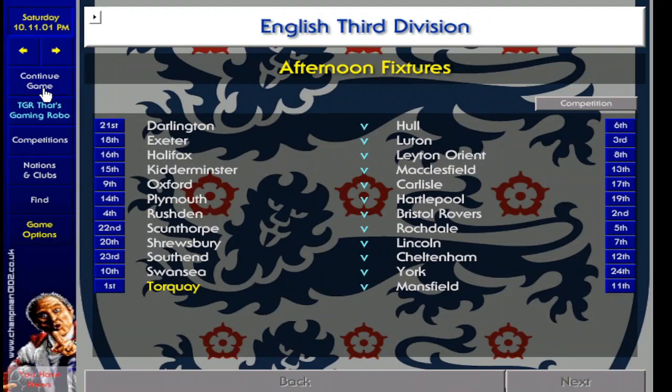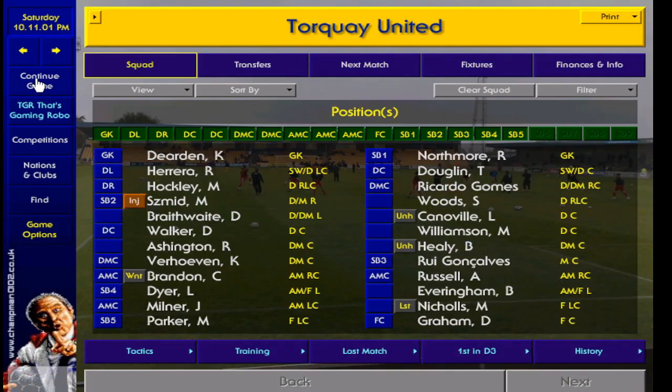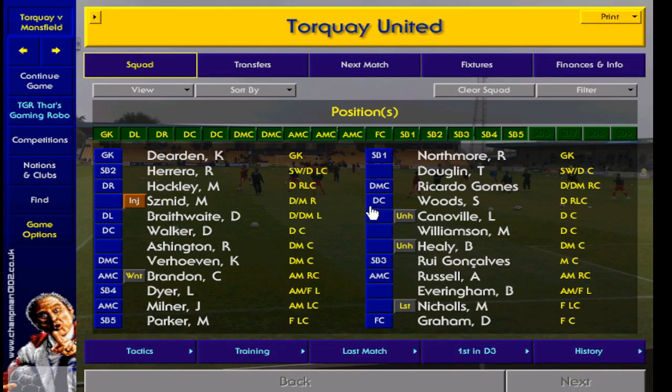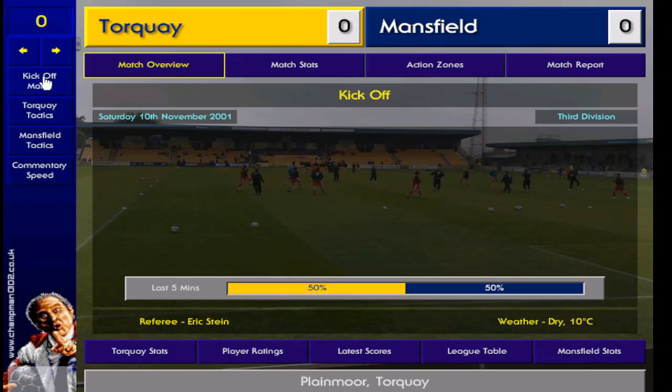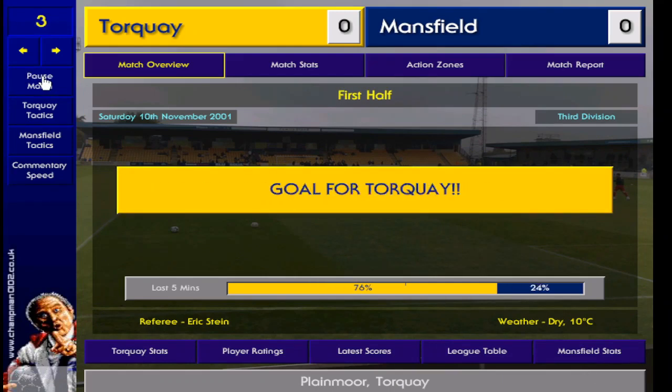Oh, Marek's injured as well. Christ's sake. 10 days. Right, Braithwaite, you can come back in. Woods can play again. And you swap with Kenny. We'll put Everingham on the subs bench for this game, but we are going to start with Jonathan Milner. I think, you know, him scoring on his debut, absolutely brilliant. So we're going to stick with him.